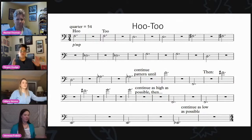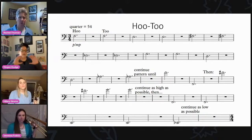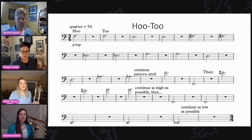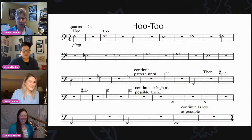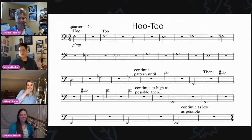So really what we're looking for is, we're starting like a brick right on that downbeat each time. So the first one is an air attack. Second one is a tongued attack. And I did write P/MP there. And that's just because I find that if we play quietly, we're really held to account. We can't cheat by playing forte.